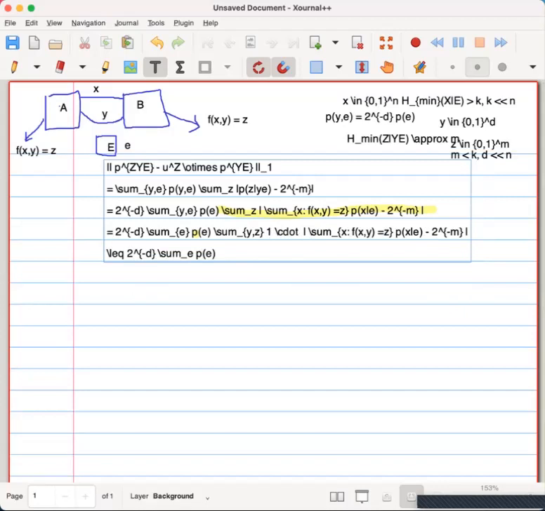Yeah. So now we are going to apply Cauchy-Schwarz. So the first Cauchy-Schwarz, I'll look at the L2 norm of the all ones vector. So that is very easy. That is basically the cardinality of the set capital Y and the set capital Z, which is 2 to the power (d plus m) by 2. Square root sum Z. Okay. And now, okay, that's it. So is this step clear to everybody?